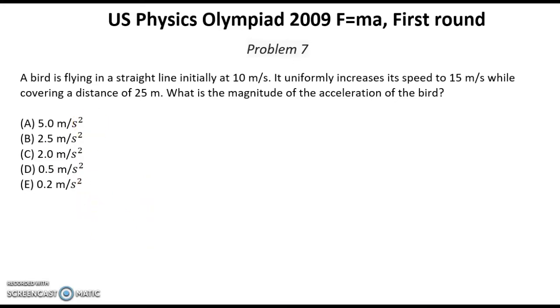Solution. What is known here is that this motion is with a constant acceleration, and also we know what is initial speed, what is final speed, and what is distance. It means that we can use formula number 4 in kinematics, which is not including time, and this formula looks like this. Final speed square equal initial speed square plus 2AD, 2 accelerations multiplied by distance. From this formula we can immediately find what is acceleration.